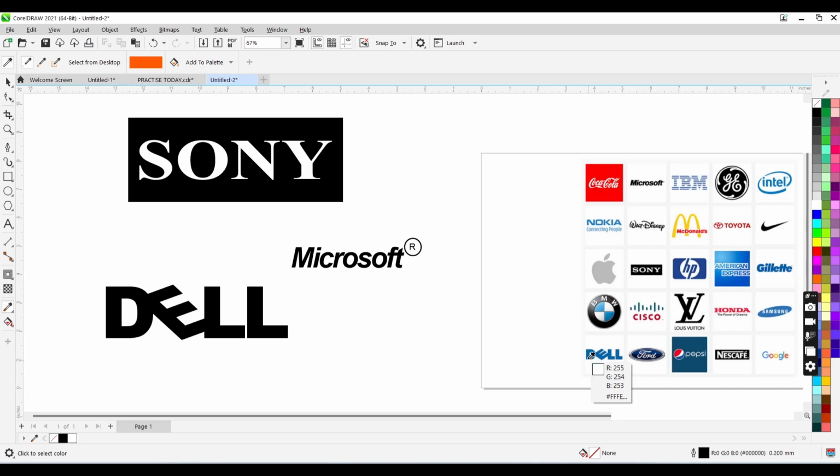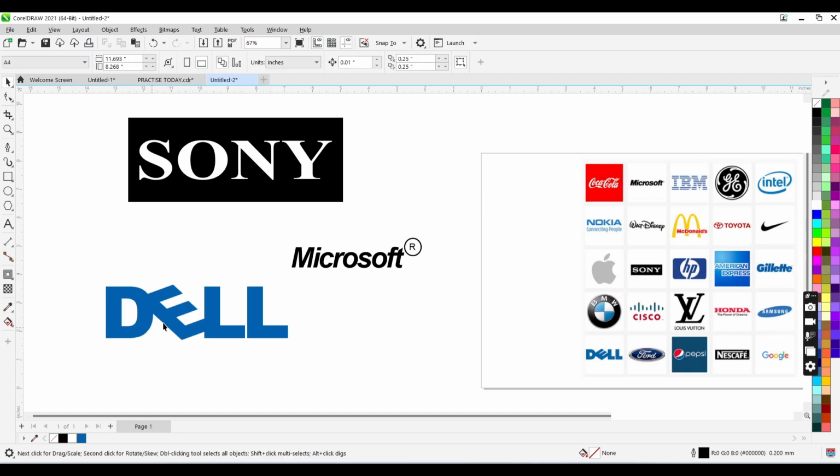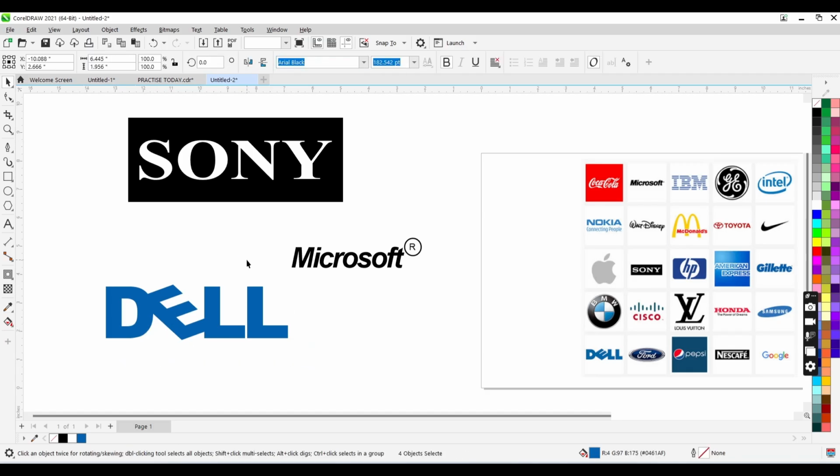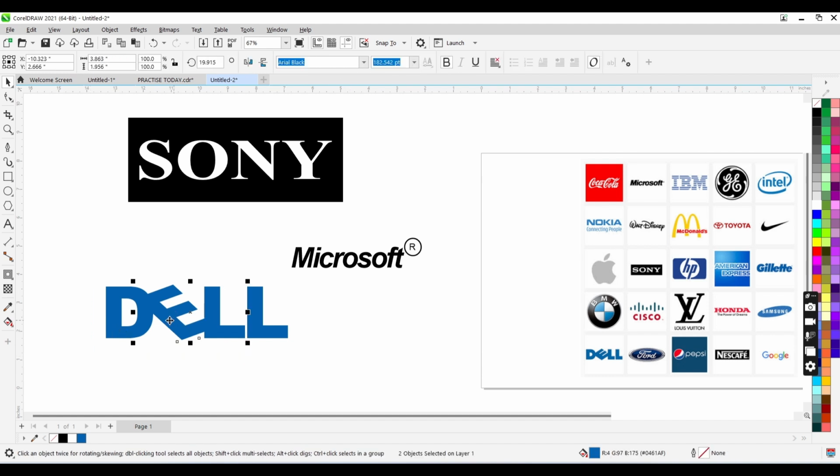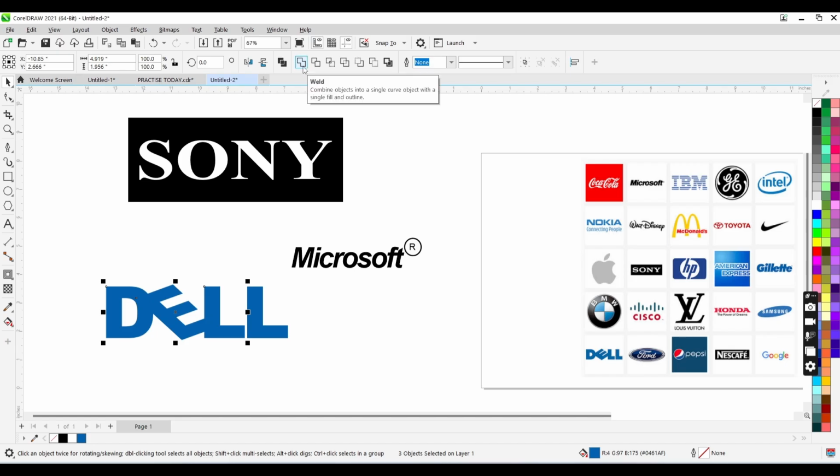Then you go to the color eyedropper tool to copy the color. Then you place the color here. I just highlight the DEL and give it the color. But for you to use trim, weld or combine, you have to convert it to curves. So you press Control Q for those options to appear.